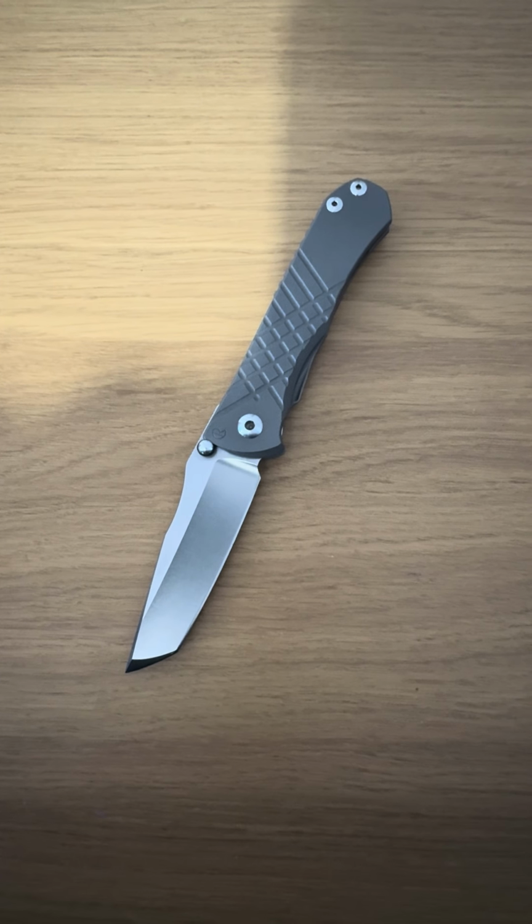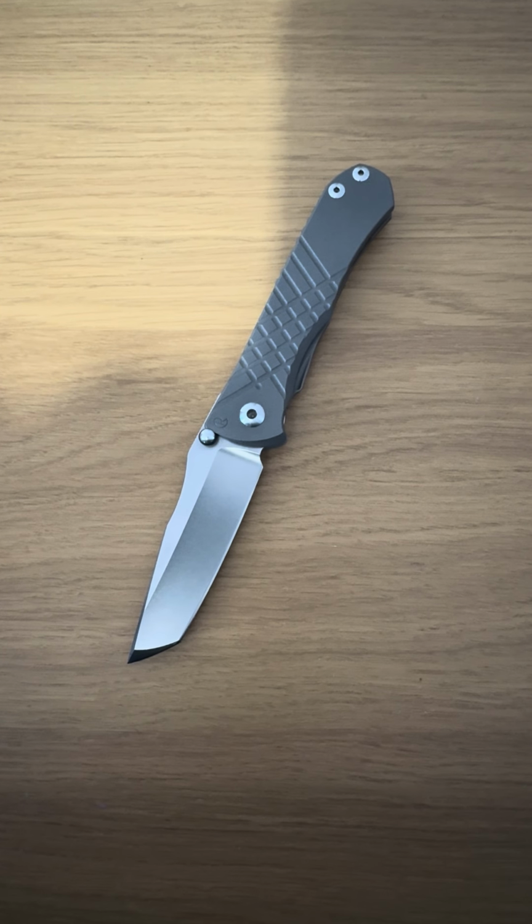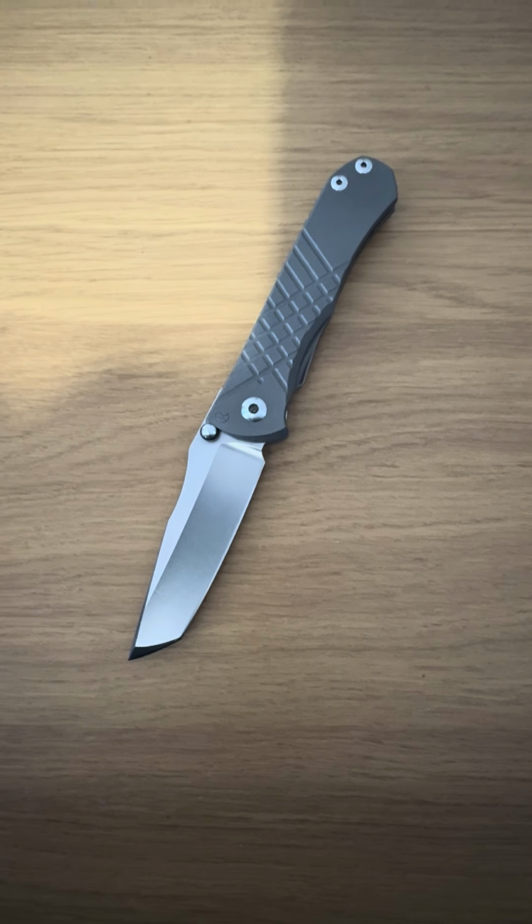Anyway, I shall stop rambling there because I've been going on for over 15 minutes now. I hope you've enjoyed this overview of the Reeve Knives Umnumzaan Tanto.